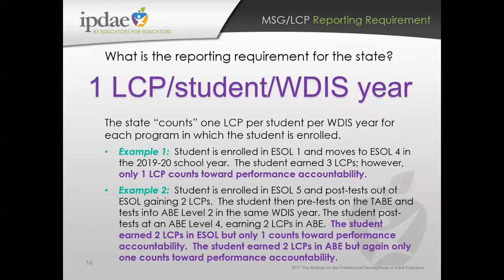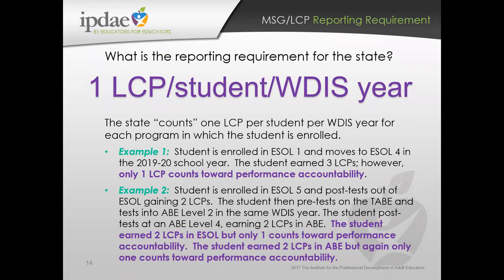All right, so let's get to it. You now have a better understanding regarding the time frame for reporting data to the state. It's reported within the context of a WITIS year. You also know that a measurable skill gain, or an LCP, refers to the gain that a student makes when he or she moves from one functional level to a higher functional level. You also know that it's possible for a student to make multiple gains from pre to post tests.